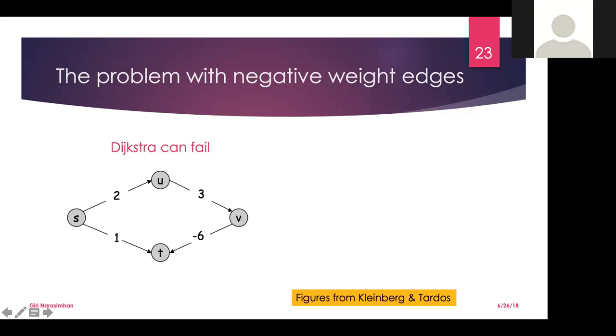So what happens? First, the priority queue has all the vertices, and the source will be at the top. It will have the highest priority, and then you will change the priorities of both U and T. T will have priority value 1. U will have priority value 2 because you've processed these two edges and you've relaxed them. After that, what's going to happen? Remember, this edge is coming in this direction, so you're not going to be able to process this.